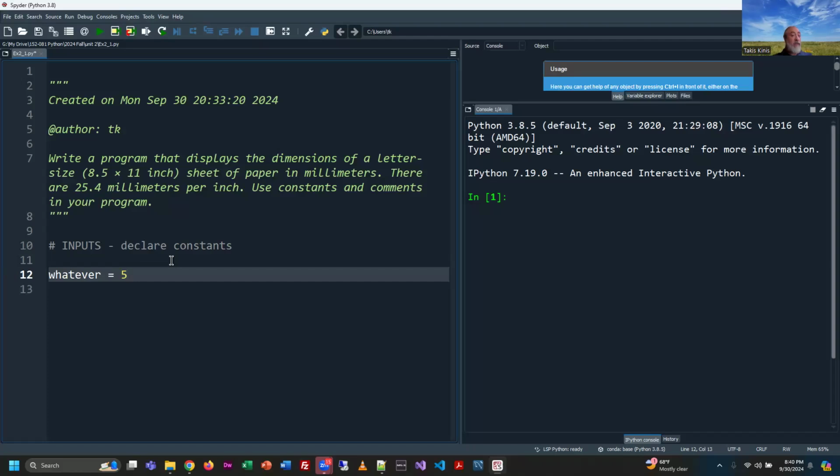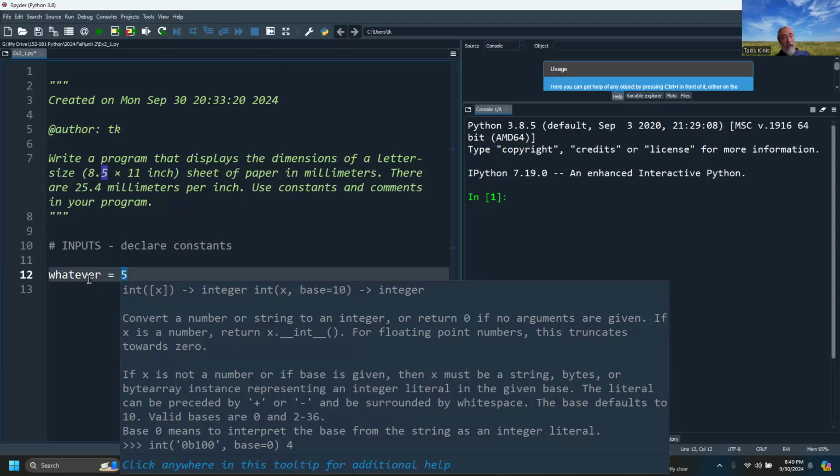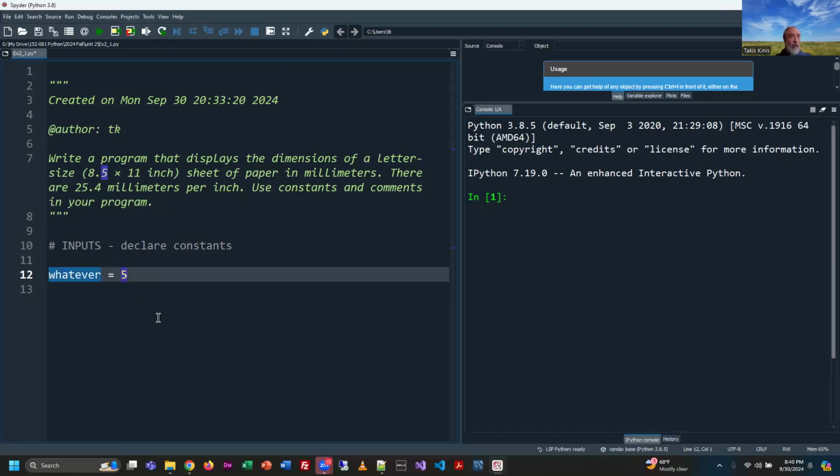Once again, whenever we declare a variable, this is just an example, so you don't have to type this in. I'd rather you just pay attention now, but you could code along if you wish. Whatever is the name of the variable, the equal sign, remember, is not for math. It's the assignment statement. I'm assigning the value of 5, the thing on the right side of the equal sign, to the variable on the left. So right now, this variable holds the number 5.